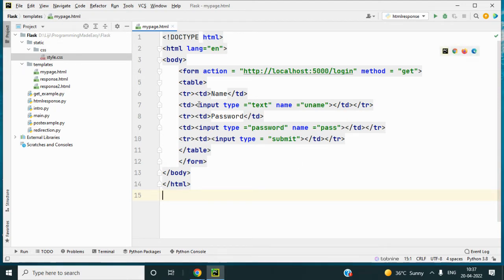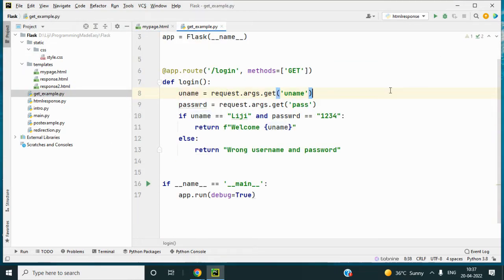So here, if you see, this is a very simple HTML page. In this, the action of the form is given as this link. This is calling a login URL, which is running on localhost at port 5000. Localhost means it will be at 127.0.0.1. And if you see this Python code over here, I have the handler, route local login, which is associated with this login function. Now let me run that code.